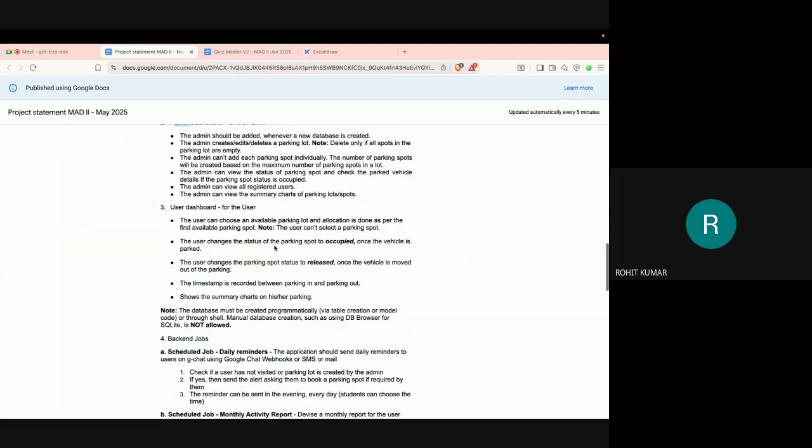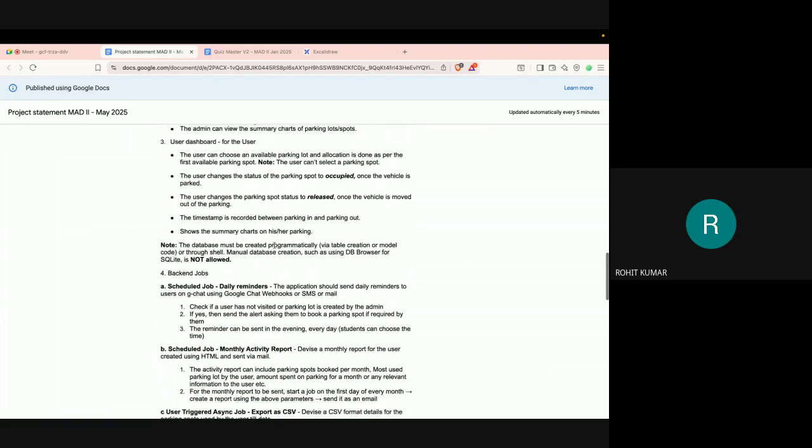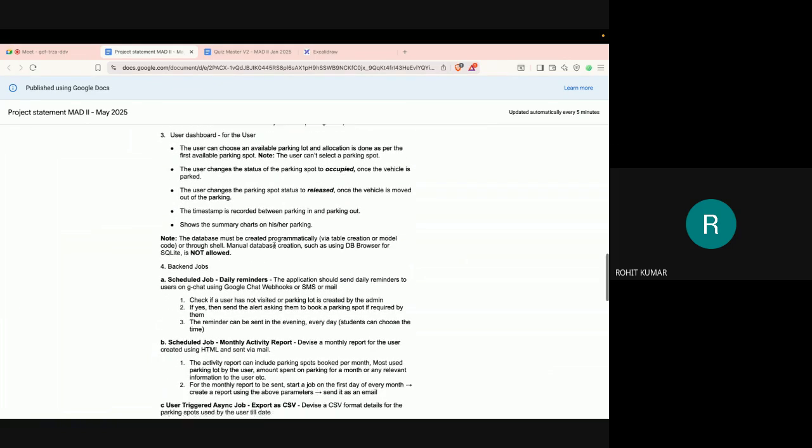So that's the part which would be very similar to MAD one. The only thing would be we would be implementing all these core functionalities with the help of APIs and Vue instead of Jinja and the routes which we followed in MAD one. This would be the easier part. Vue would be tricky, but it would be easier.